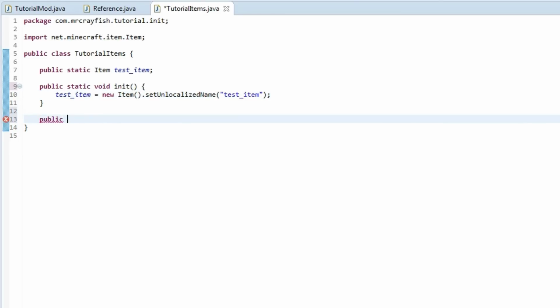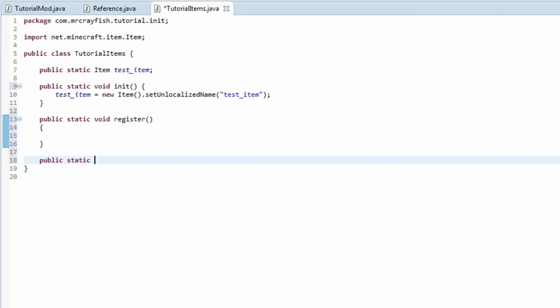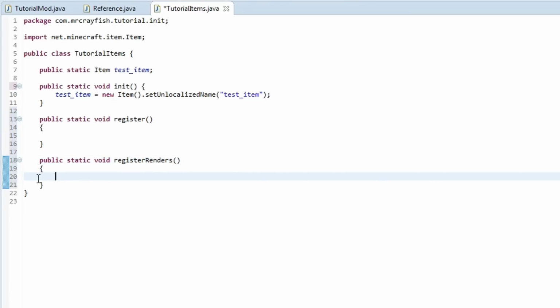So create another method called public static void register. Then we want another method as well called public static void registerRenders, and create that method.